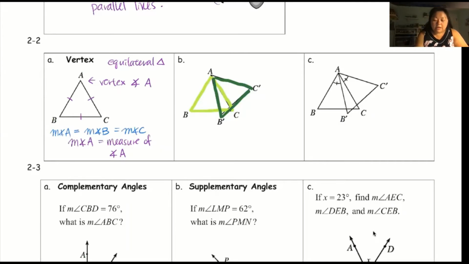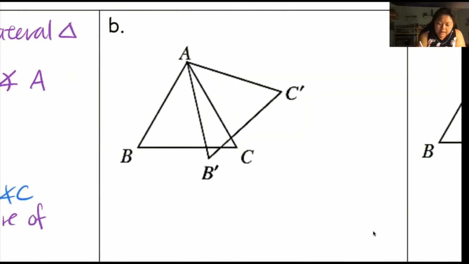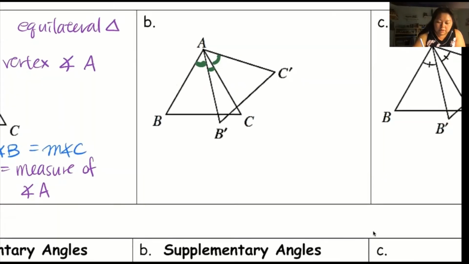So without the colors, personally, I think it's really hard to see this picture, right? Because without the colors, they all look the same. So let me see if I can help you see this. Okay, so I don't have the colors. Look, they all kind of look like just lines, right? So for me, I can see one angle here, one angle here, one angle here. Right, so I see 3 angles here. Okay, so I'm gonna write them all out.